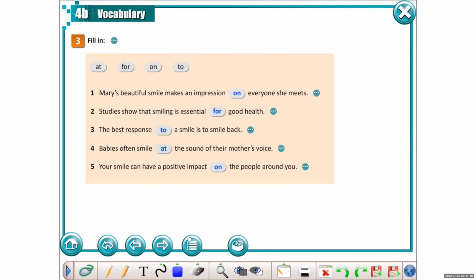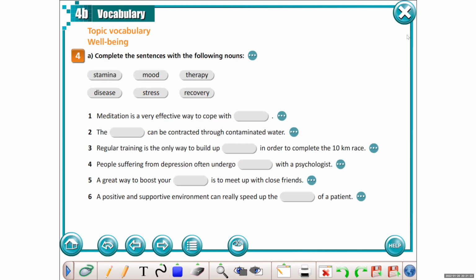Now I want to make the next task a bit more interesting. Let everyone try on their own first to fill in the words, and then we'll check them. I'll give you 2-3 minutes to go through the sentences and complete the gaps. Start working on your own. Everyone write with a pencil. Then we'll check your answers.